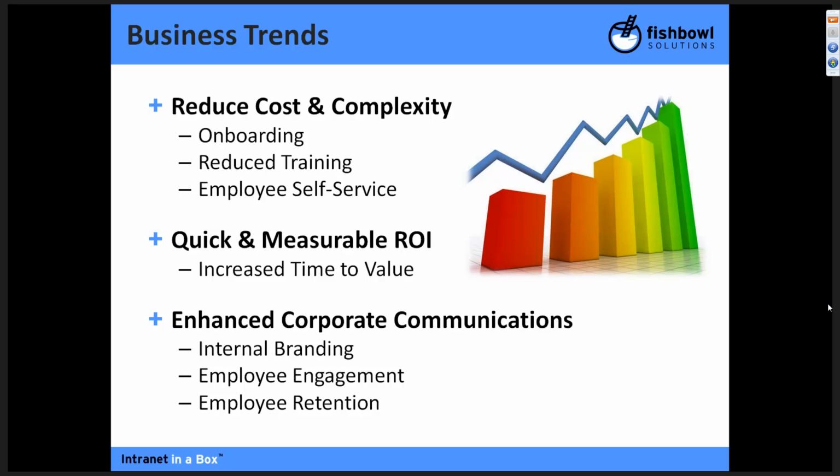And let's not forget that a company's corporate intranet is really the internal brand of the company. Successful intranets have helped engage and connect employees and can be one of the vehicles to help retain employees by keeping them readily informed across the various areas of the company.